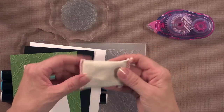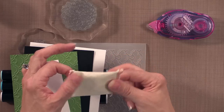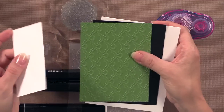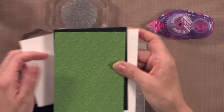Then with the embossing powder, I'm going to use my embossing magic to remove any static or any oil that's on the surface of the card. For cardstock, I'm using some of the Gina K Designs white, some of our grass green, black onyx, and then our heavy base weight white for the card base.